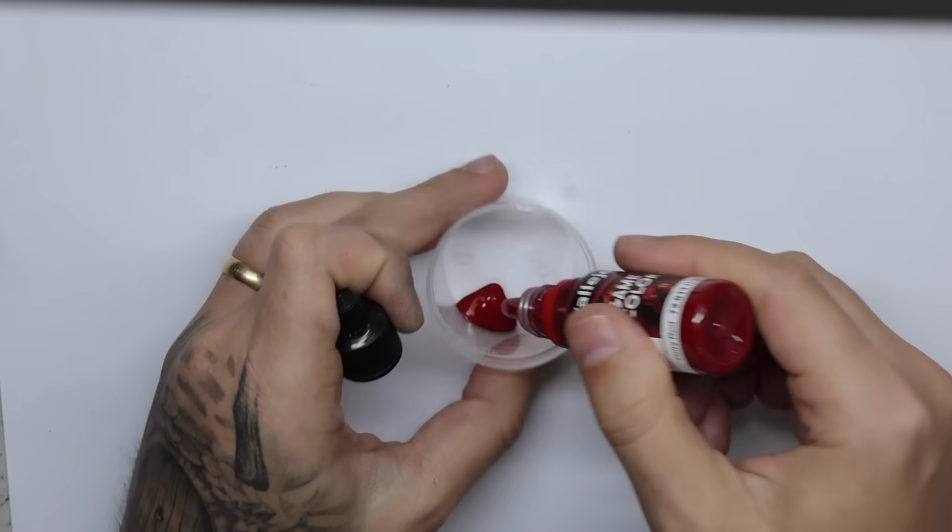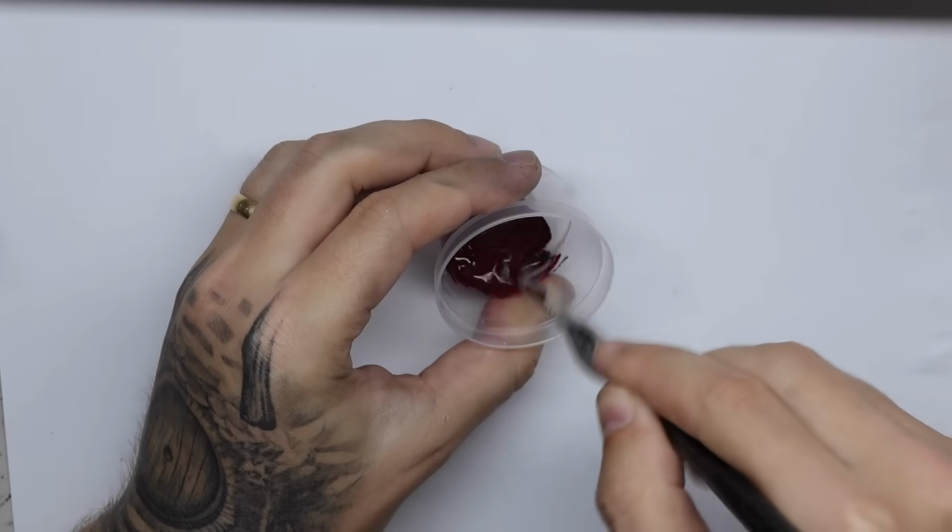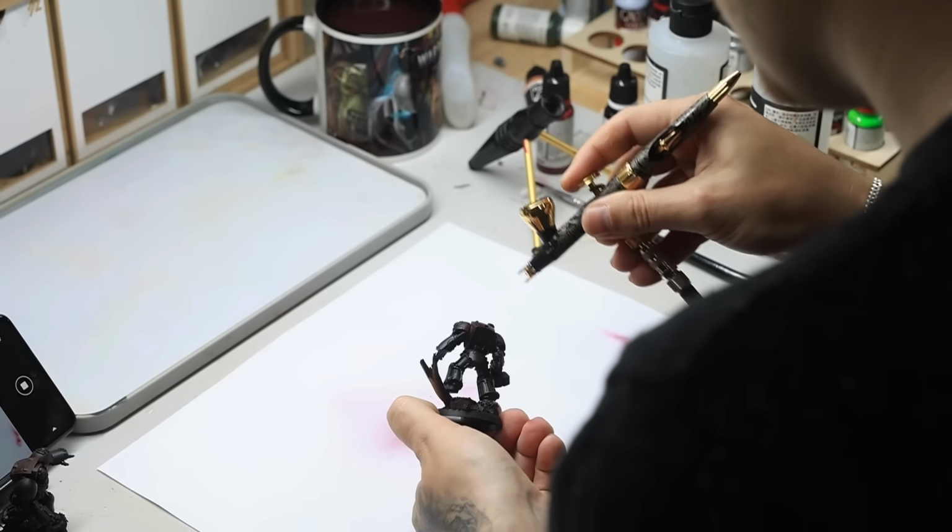And now it's time to paint all of the red dudes in the army. And to make life as easy as possible, I'll start by airbrushing a mixture of gory red and black on the entire surface that's meant to be red.